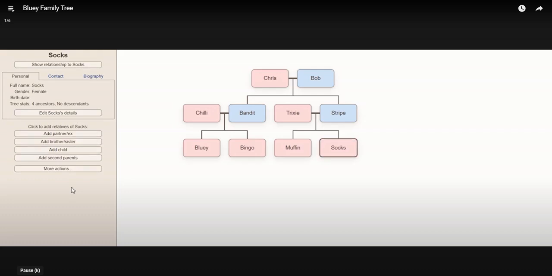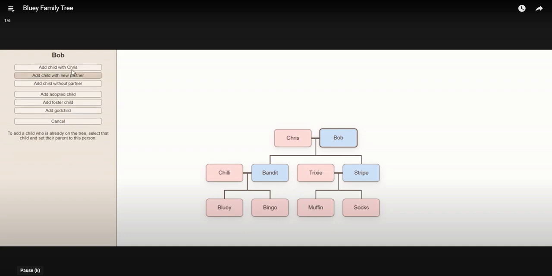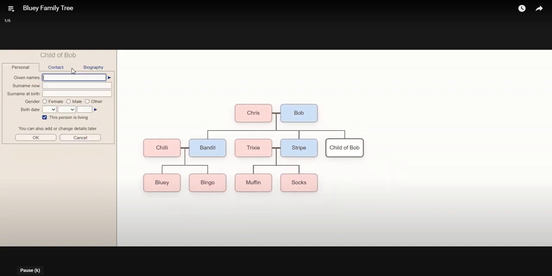Okay, so now we're going to have to actually add some more. Let's go back to Bob and add child. Okay, and the child of Bob is Rad.